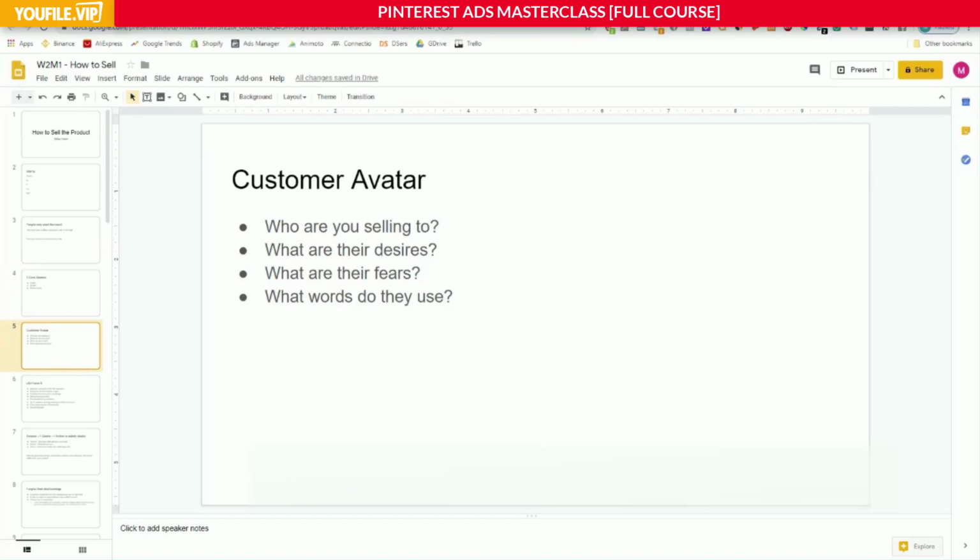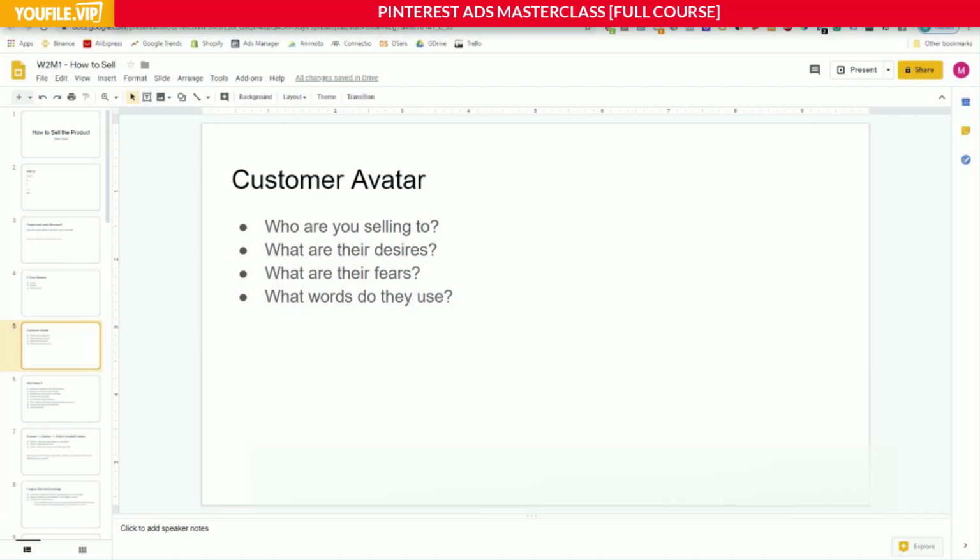And as we're going through here, I want you to keep in mind your product and your customer avatar. Last week we went over the customer avatar in the worksheet, figuring out a good idea of who your customer is and trying to really get a good feel for them as a person. So try to keep in mind who you're selling to. Try to envision them as you're going through this. Who are they? What are their desires? What are they trying to achieve? What are they scared of? Their fears? What kind of words do they use?